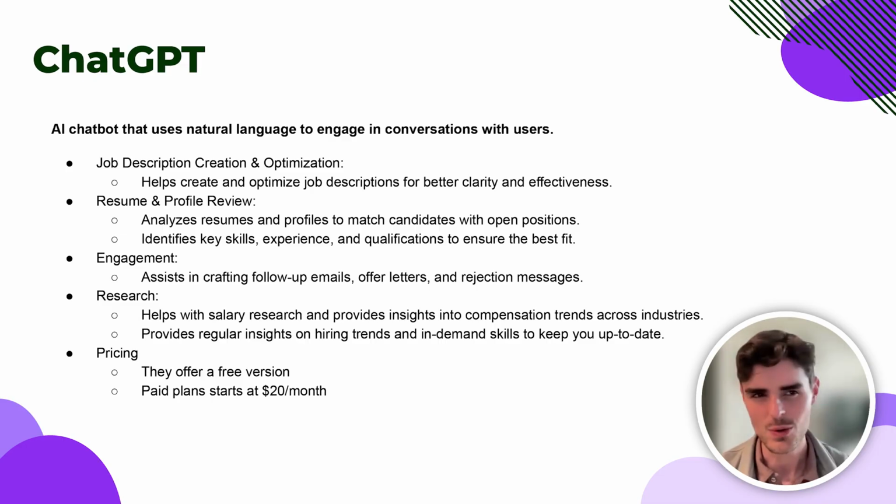And so whenever I'm in a situation where I'm like, ooh, I don't know the best way to get this point across, I'm like, hey, ChatGPT, this is what I'm thinking. How would you say this kind of thing? And that's helped me out a lot too. So just being able to bounce some ideas off of it, I found super helpful, especially within recruiting.